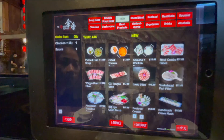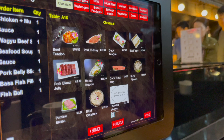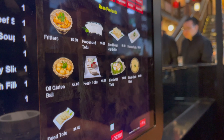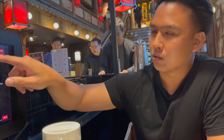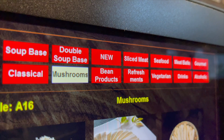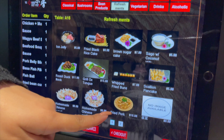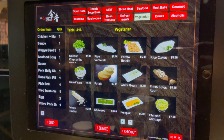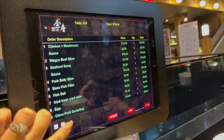Oh, we need to try this wagyu beef — grab two of those. Actually, just one. Maybe not the pork leg. Should we try the pork black jelly? I think it's the fried bean curd skin. Oh yeah, I'm gonna grab some mushrooms as well. And we'll get some refreshments — wait, why is fried pork under refreshments? Let's go vegetarian. Wait wait wait, I love my vegetables! Okay, so we ordered — we don't want too much for two people. Yeah, that's not too bad.